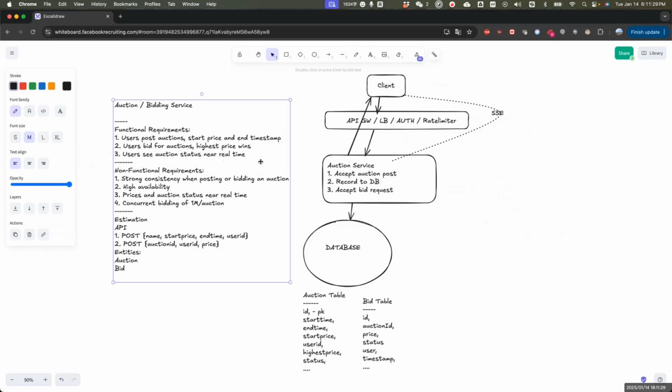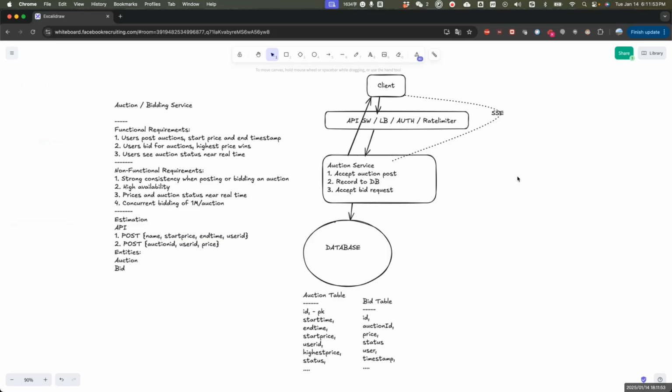First of all, the third non-functional requirement that we already talked about is posting the auction status in near real time. We utilize server-side events to do that.